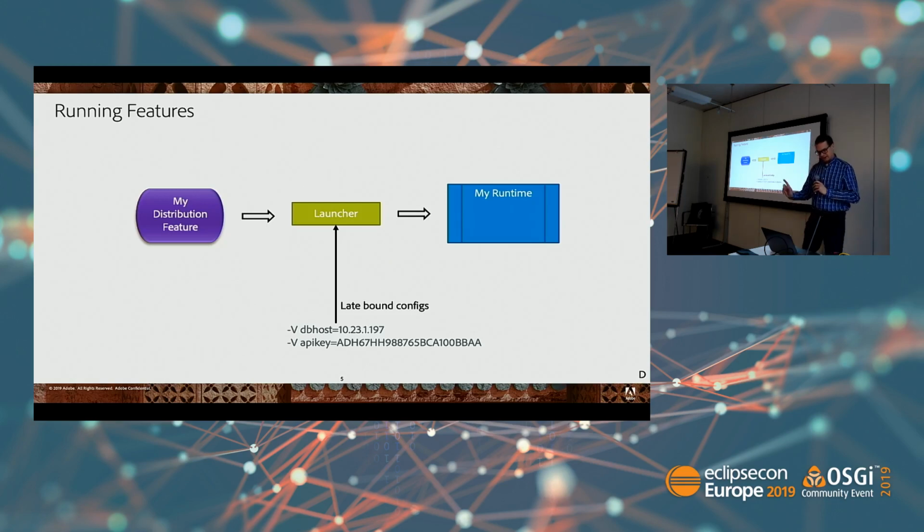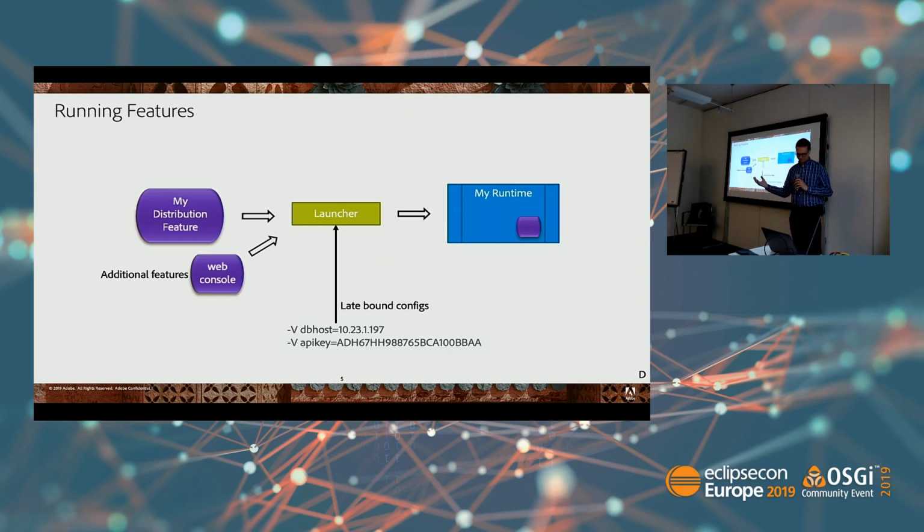Another thing you can do with the feature model is, let's say your application has a problem. Obviously, that never happens to anyone, but for the people that do have this problem, you may want to be able to deploy a diagnostic tool as part of your launch. This is also possible with the feature model. You can give the launcher more than one feature, and the launcher will aggregate these on the fly before they're run. So if I want to diagnose a particular issue, I can add the web console, provide that to the launcher as well, and then the web console will be available in my runtime, and I can diagnose my system.